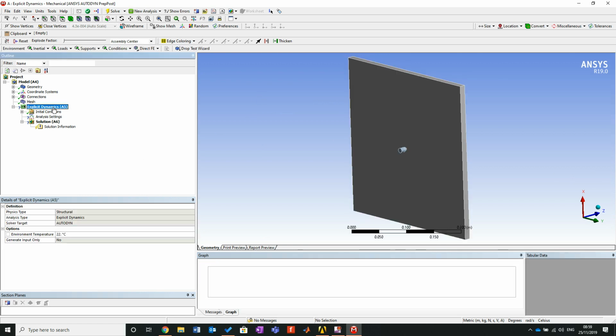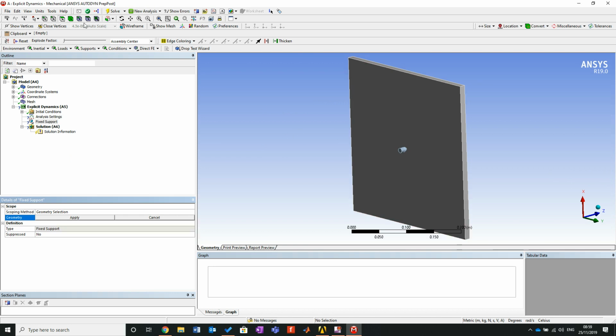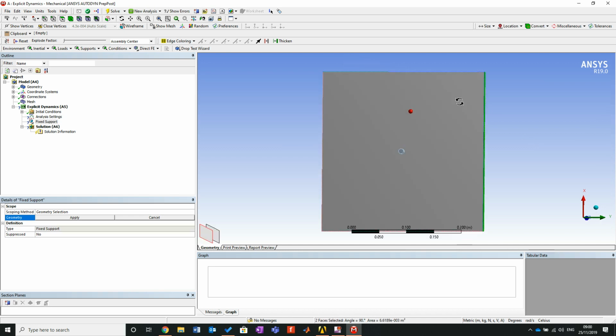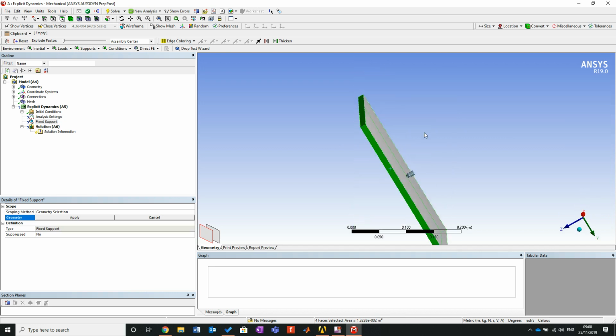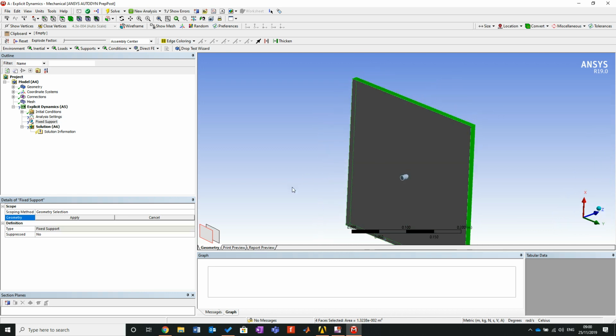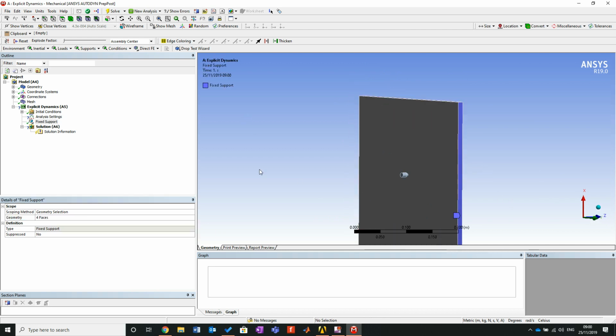First things first. I'm going to set this with a fixed support. I'm going to fix around the edges. As ever, I need to be away from body. I need to be on face. I'm going to press Control. This face. Whoops, not that face. This face. This face. Spin it round. This face and lower face here. So then if I go apply, we've got all points fixed.